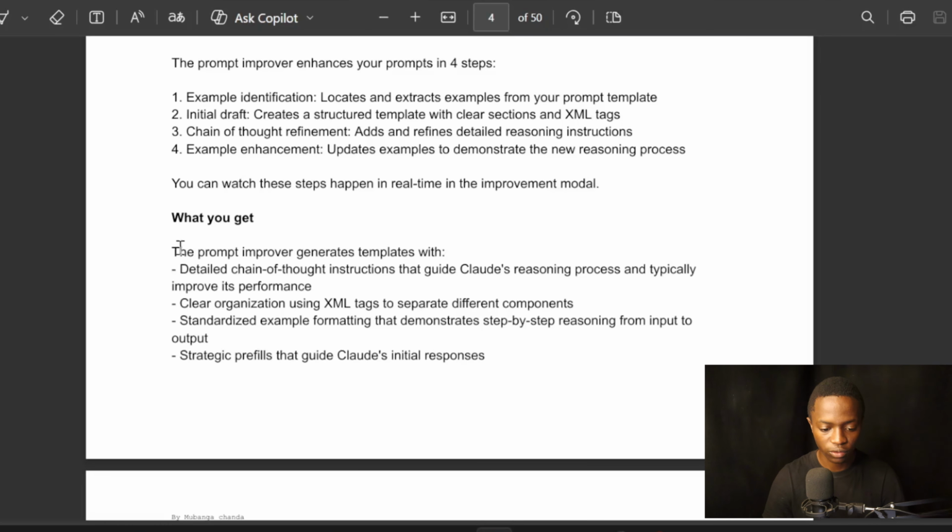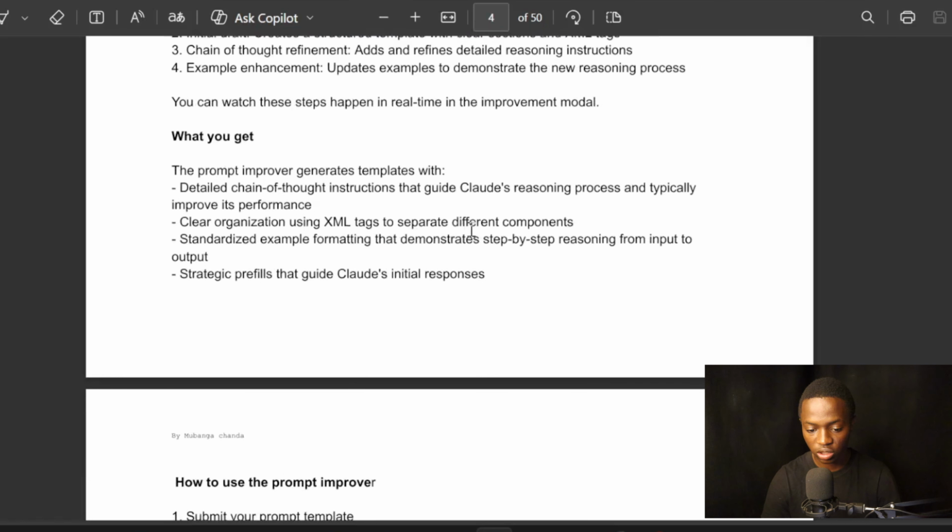So you have here, for example, what you're going to get from it. The prompt improver generates templates with a detailed chain of instructions with Claude's reasoning process, which typically improves its performance. Personally, when it comes to building AI agents, I'm usually fond of using Claude more. I think Claude is much easier when it comes to prompting.